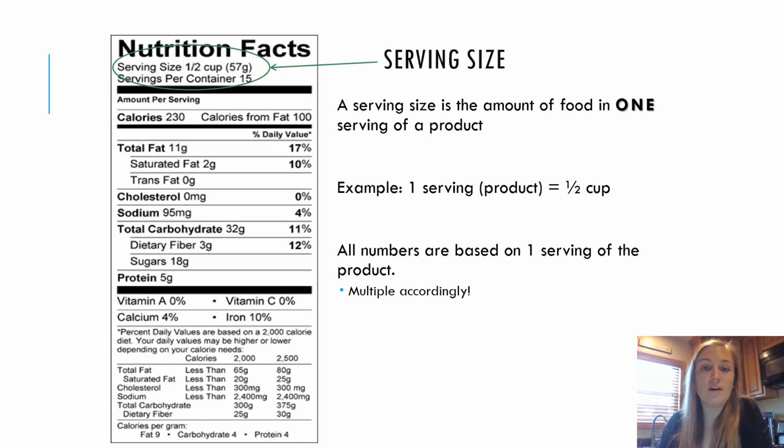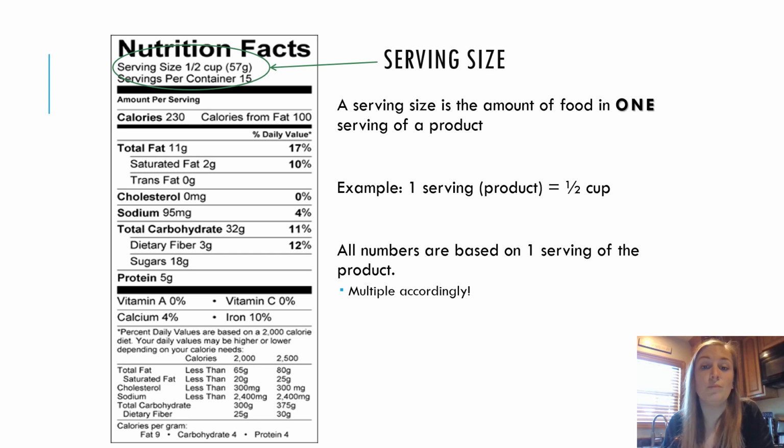All right, the very first thing everyone should look at when reading a food label is the serving size. Hopefully your number one takeaway from this presentation is that the serving size gives value to all of the other nutrients on the food label. For example, for this example, the serving size is a half a cup. The total amount of fat, cholesterol, protein, etc. listed on a food label is based off of that one serving size.